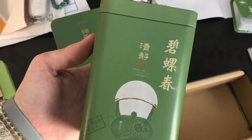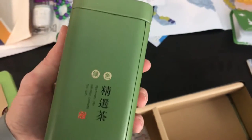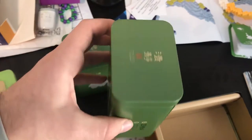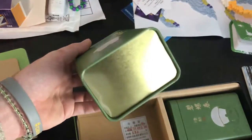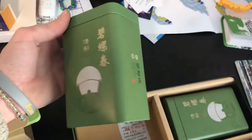So, I drank all the tea that was in here. And I don't know what type of tea it is. I know it's not gunpowder tea, because it's not rolled into little tiny balls. Now let's open up this tea tin to get a look at what the tea really looks like.